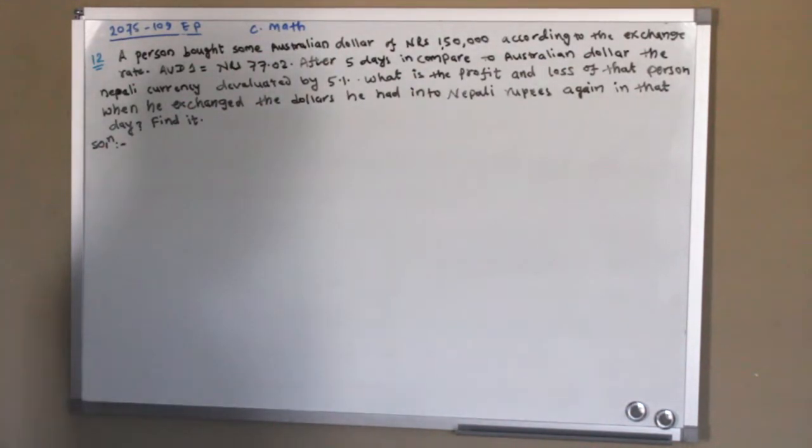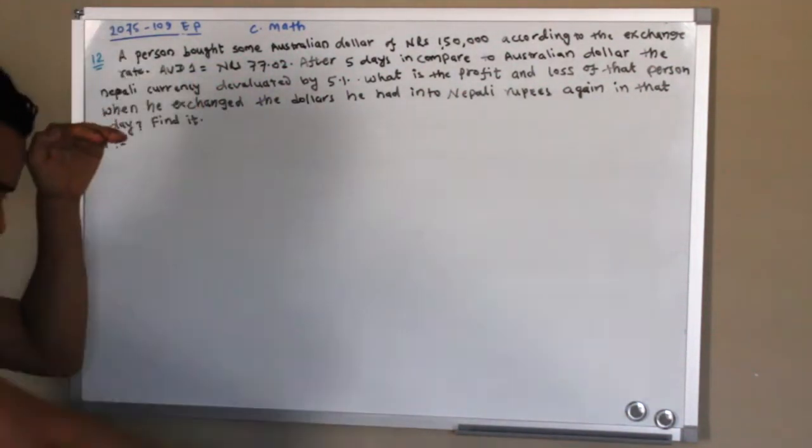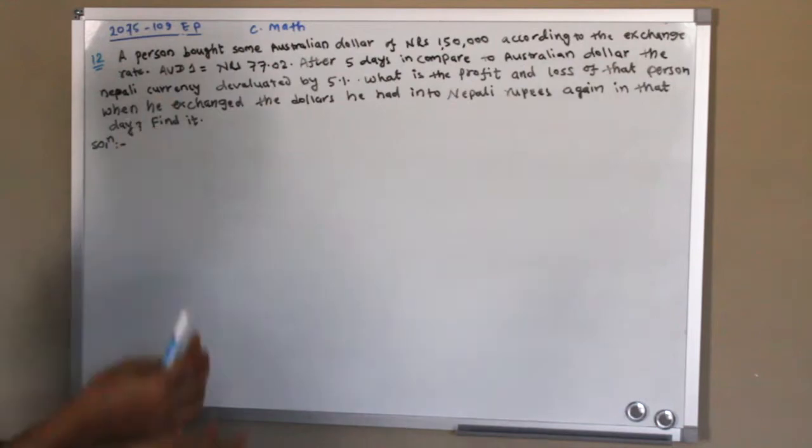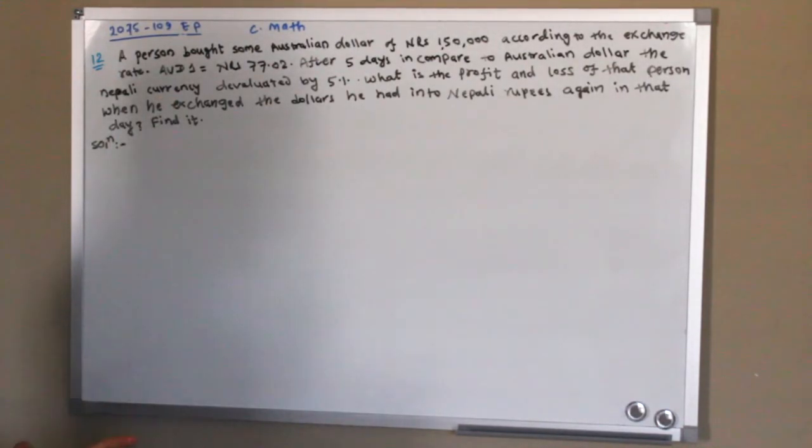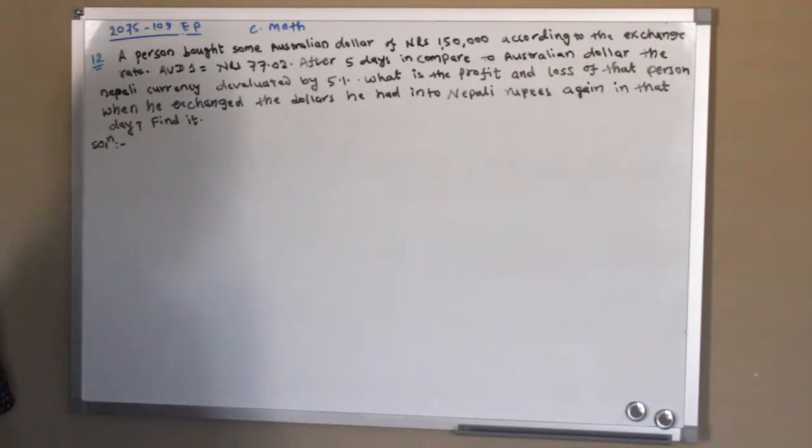Because firstly he bought 1,50,000 rupees worth into dollars. And after 5 days, the dollar went up and the Nepali currency went down, and when the dollar went up, he sold it again. So how much is the forex exchange? Stock, forex, this is a finance related issue. This is a good thing, you can make money. I do it.